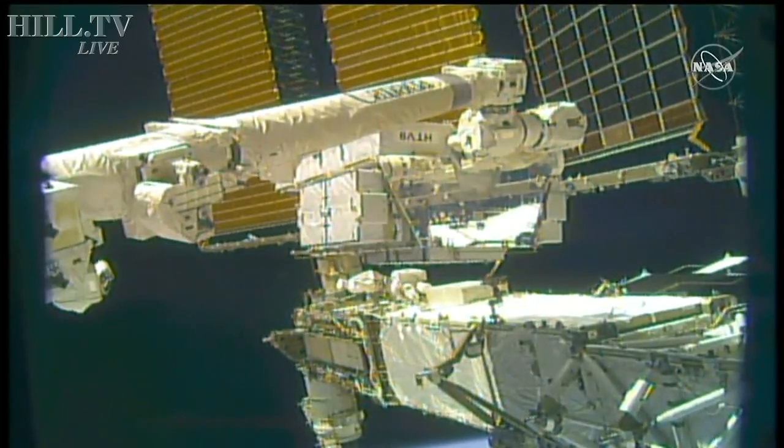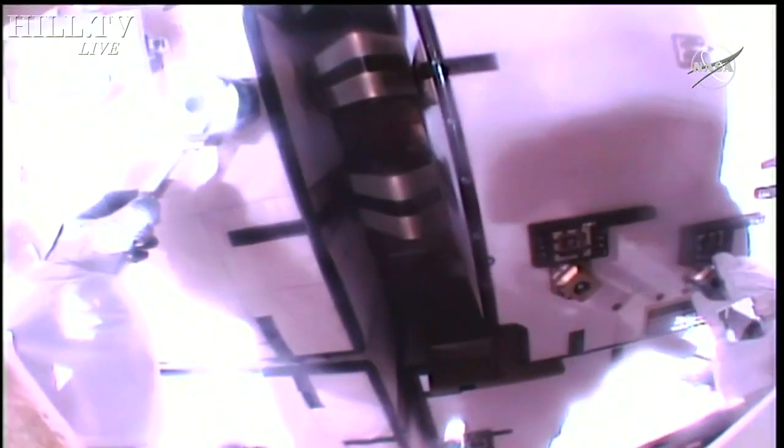Just for size reference on the batteries and adapter plates the crew will be handling today, the adapter plate is 40 inches by 37 inches by 8 inches with a mass of 75 pounds. The aging nickel hydrogen batteries being replaced are 40 inches by 37 inches by 19 inches with a mass of 364 pounds. And the new lithium-ion batteries being installed today are 40 inches by 37 inches by 19 inches with a mass of 428 pounds. I think all I'm doing is I'm going to put this right angle, so the 9-inch head, onto my PGT. Okay, copy.